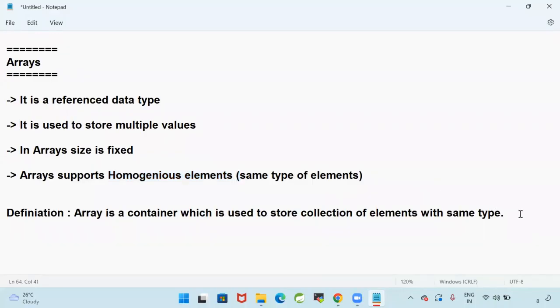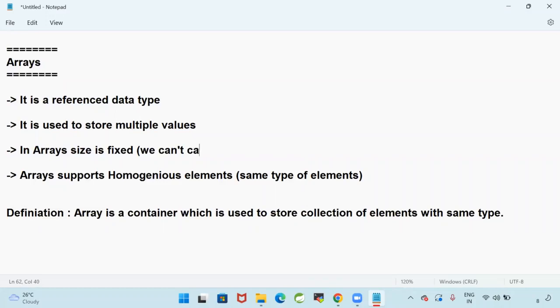Can you guys read these points? What is an array? Array is a referenced data type. Why are we going for arrays? Arrays are used to store multiple values. Array size is fixed. We cannot change it in runtime. Once you have created the array, you cannot change the size of the array.